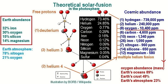Since most of the Earth's iron is contained deep within the core of the Earth, oxygen is the major contributor to almost everything else. 88% of the oceans are made up of oxygen, and so are 49% of the Earth's crust. The rocks of the Earth are all made up of various types of oxides that are mostly oxides of silicates. The mantle of the Earth, too, is a thick layer of orthosilicates, mostly of magnesium.